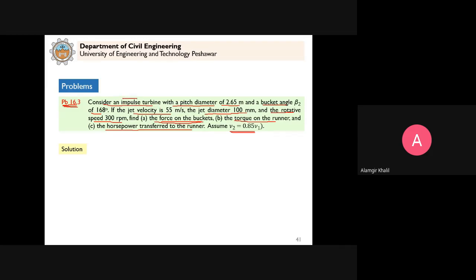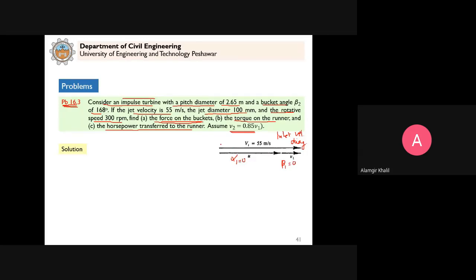Then we can estimate the force, because we have to calculate the change of velocity. So this is the inlet velocity diagram for the Pelton wheel, impulse turbine. You see all three velocity vectors are parallel to each other, indicating that alpha 1 is 0. Alpha 1 is the angle which V1 makes with U, so 0. And beta 1 is 0. Beta 1 is the angle which the relative velocity makes with U, 0.